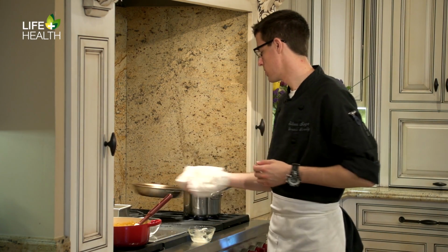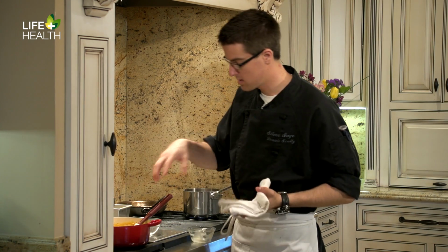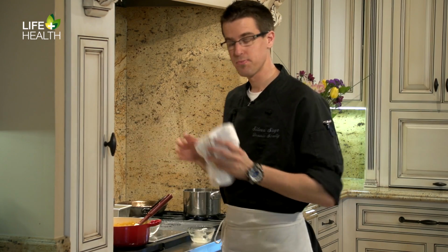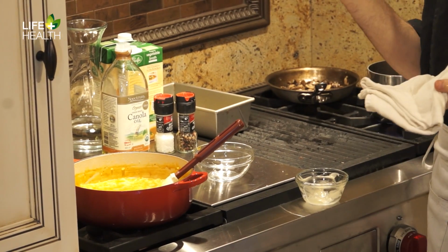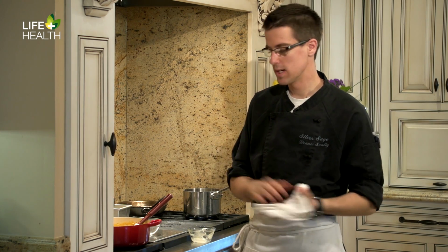Now, as far as the risotto, I've been simmering it for about 20 minutes at about low to medium heat, just continuing to stir it, add stock little by little by little, just until the rice is thoroughly cooked. You just want to take a spoon and make sure that it's cooked all the way through. Don't rush it. If you're going to do it right, just take your time.